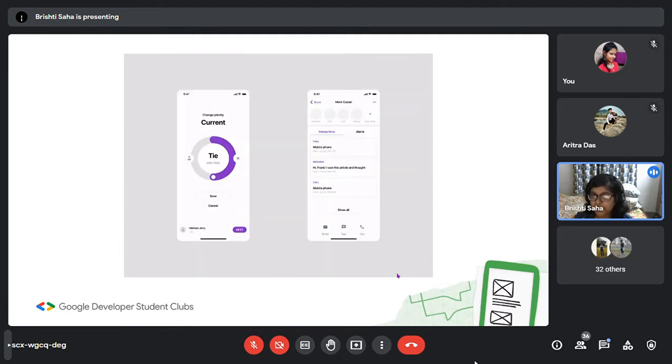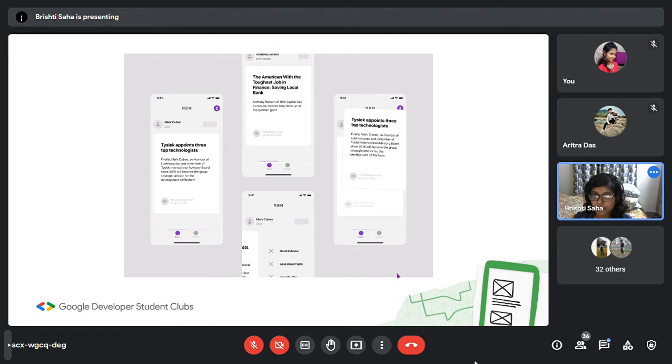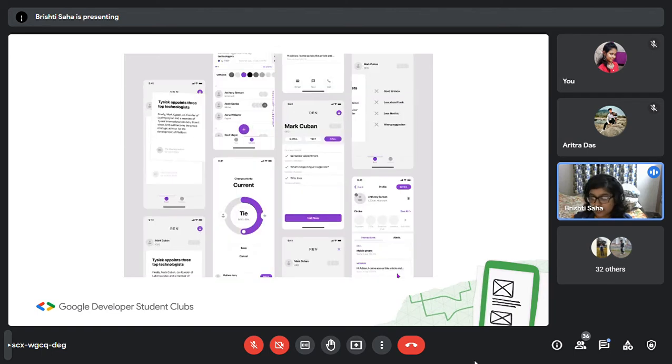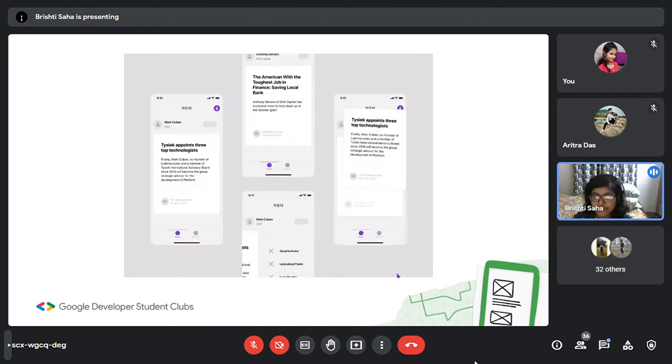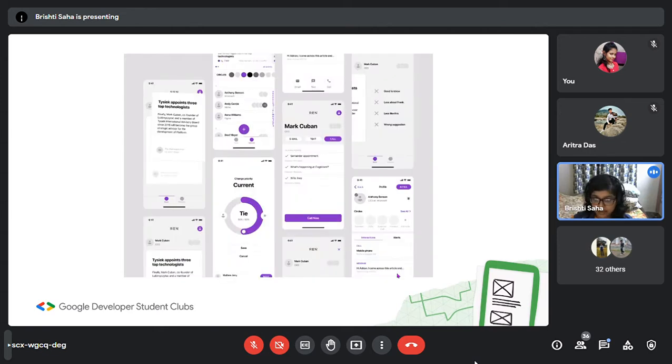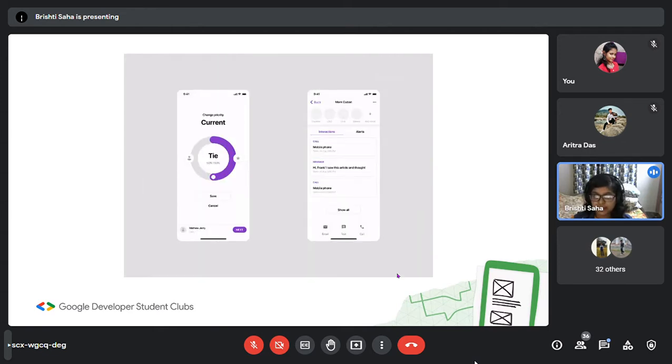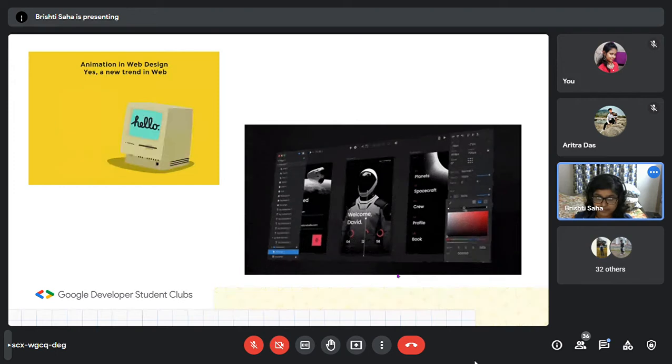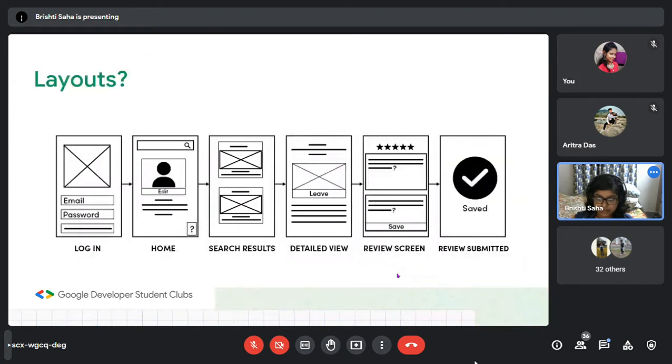You don't have to make an entire app or entire website. You have to just make one screen where it shows sign in, sign out, like here. Like designing one sign-in page. Yes, exactly. You don't have to make the entire thing. Just the login page or the sign in page.